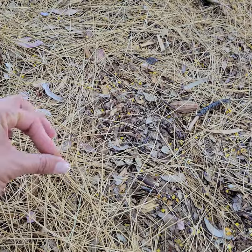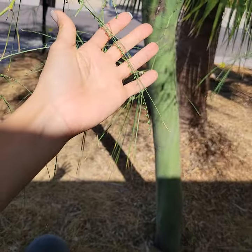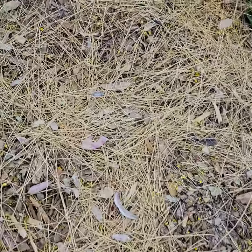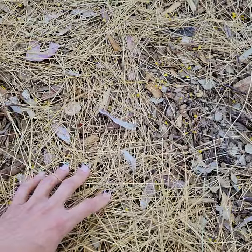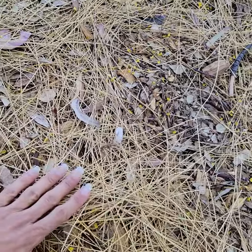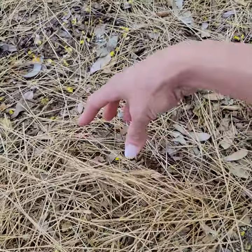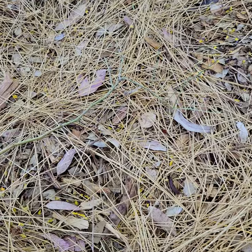If we look at the Palo Verde, it's actually not the leaves you see — those little tiny leaves are actually the Palo Verde's stems, and they've been shedding like crazy along with the flowers. I just sweep them all up and keep them because this is just like wood chips — this is organic matter. We don't want to throw this away. A lot of gardeners think this is trash and should be picked up, but not in a food forest garden. You want to keep all of this dead dying matter because over time it will compost and turn into dirt.